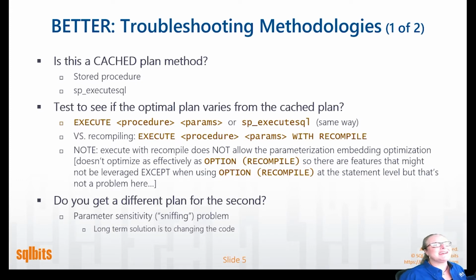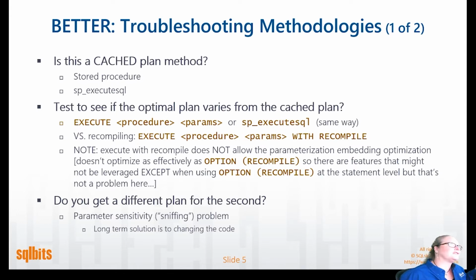And if the answer is yes, then what you know is that the optimal plan, which is what you're getting when you execute with recompile, varies from what the current plan is in cache. Now, execute with recompile, again, has all sorts of negatives to it. It doesn't even do the most effective method of recompilation. OPTION (RECOMPILE) at the statement level is much better, but that requires you to modify the procedure.